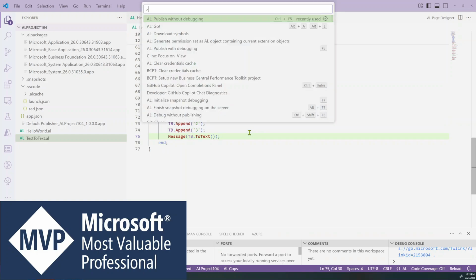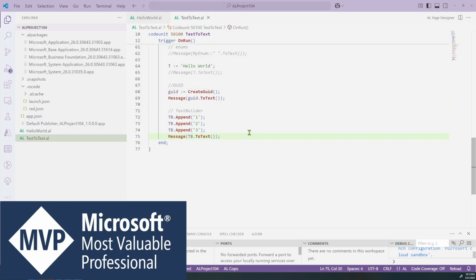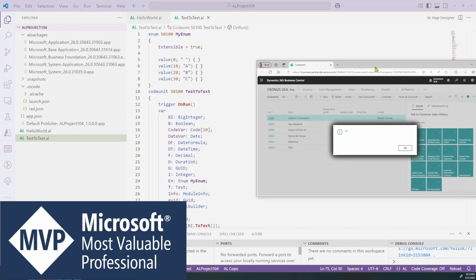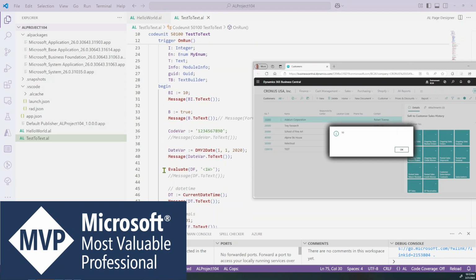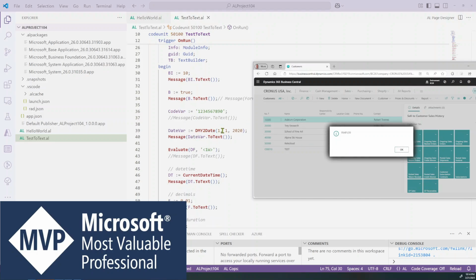Let's see how that looks when we run this codeunit. If we follow side by side, the first one was an integer, and we see it is 10. We were expecting that. Then for the Boolean, the value displayed is the word true. For the date variable, we get January 1st, 2020, 01/01/20.